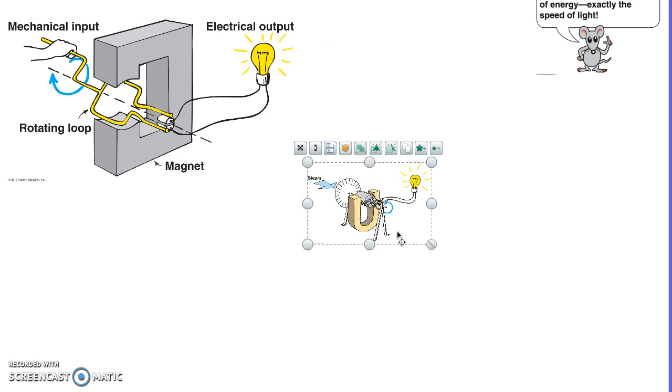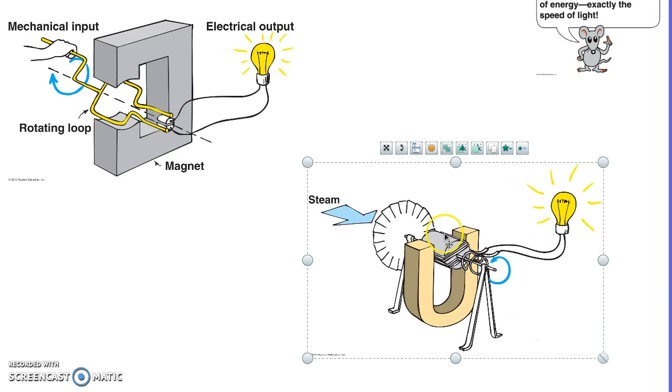Here, for example, is a small electric motor. If we use steam or something to turn the electromagnets and coil of wires inside of here, instead of putting electricity in to get motion, like spinning a propeller, we can spin the propeller with steam or wind or whatever, or by hand, and it will turn the electric parts in here and create electricity. So the difference between a motor and a generator: you're putting in mechanical energy, some kind of kinetic energy, causing the electromagnets or the coil of wire to move, and you're creating electricity. With an electric motor, you're taking electricity and causing something to move. So they're the inverse of each other, the opposite in a sense of how they work.